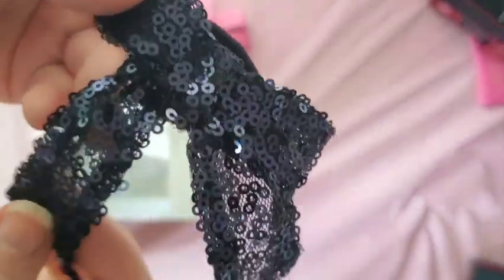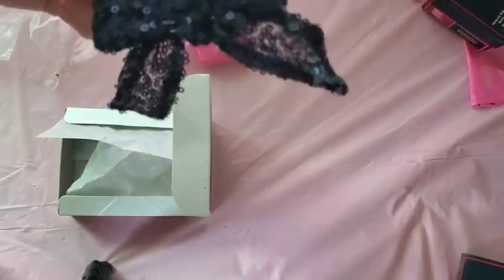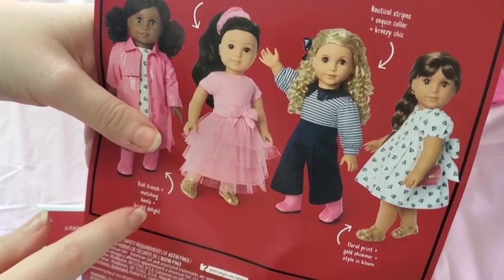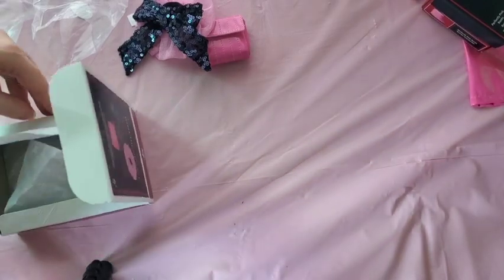The sequins are on a see-through type of fabric with a hair tie, and this will look cute with the raincoat outfit but also with either of the other pieces. I'm not the biggest fan of this outfit, but maybe when it goes to a last chance sale one of these days, I'll scoop that up.